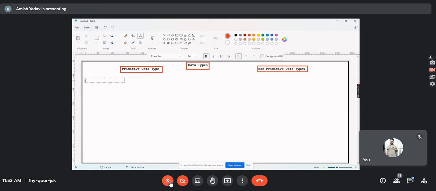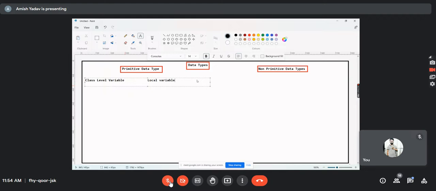So in primitive data type we have class level variable. So in primitive data type, we have two types of variable. One is class level variable and the other one is local variable.